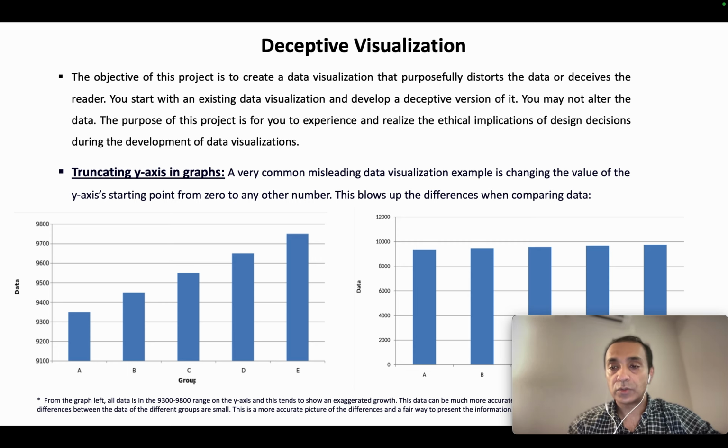And that's how it should be. You should always start your y-axis with a 0 number. Otherwise, it's considered deceptive, especially if you show some trend like this, in this case a positive rising trend. So make sure you follow this principle.